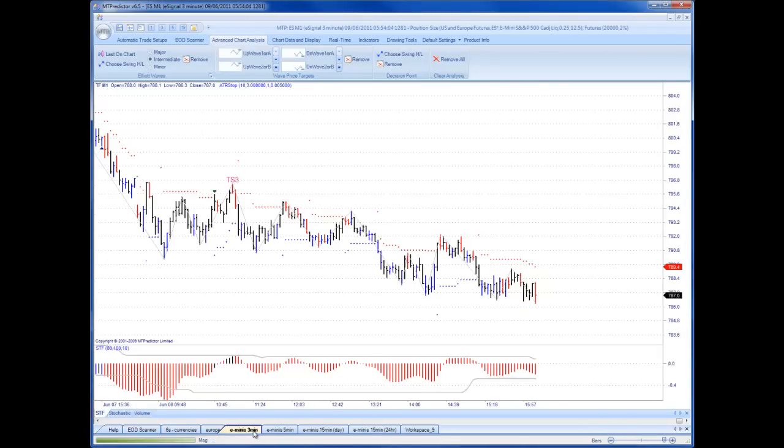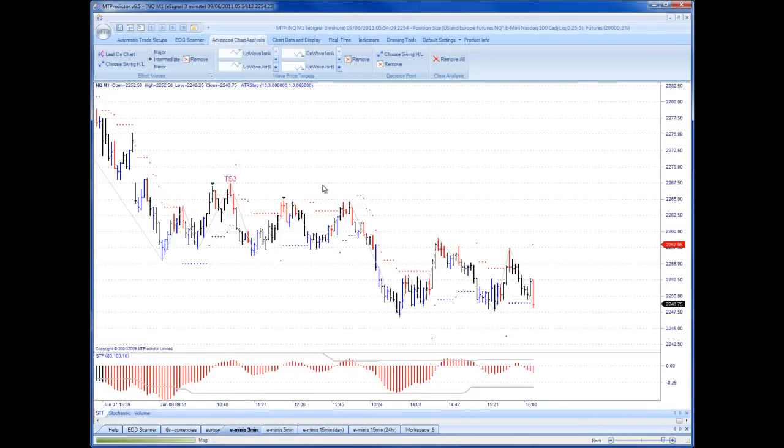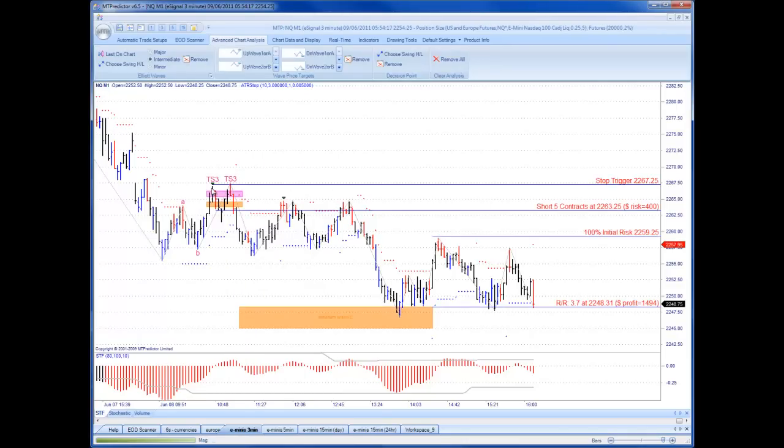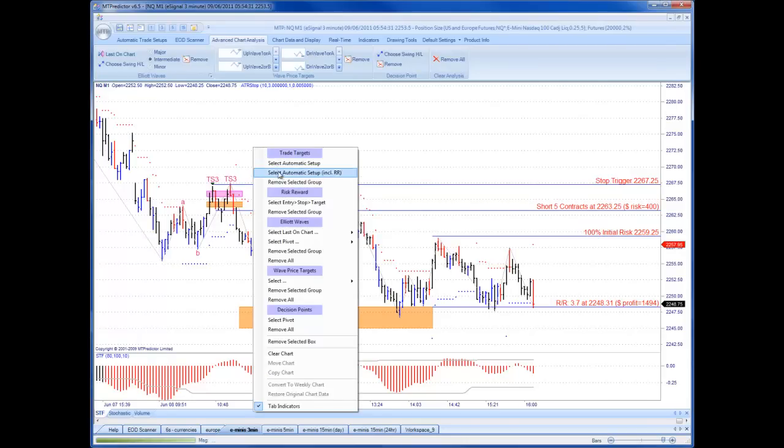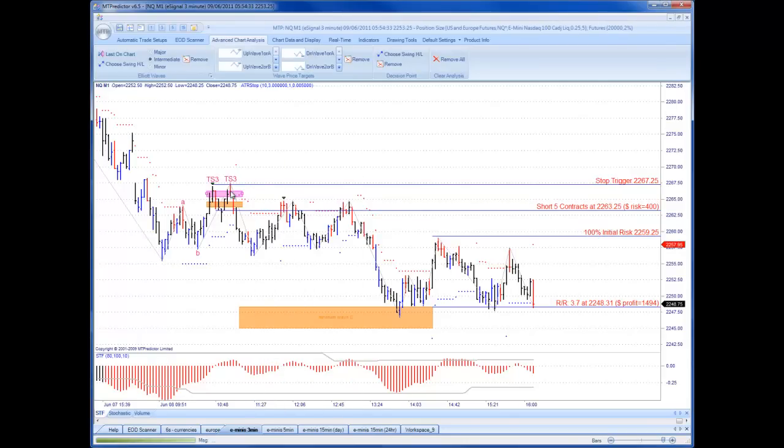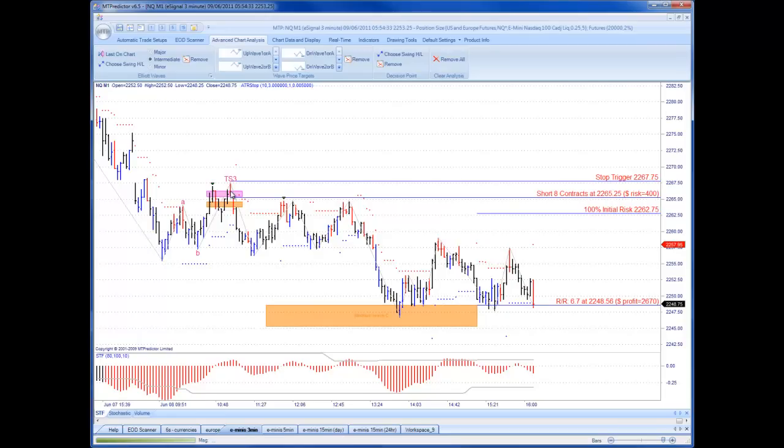So if we now skip over to the NQ chart, you can see that we had a TS setup sell here. If I put the analysis on, it was a TS3 sell here that was actually just stopped out to the tick, and sometimes that's very frustrating, but that did actually mean it was a -1R loss. So we have to note that down, a -1R loss. However, we then almost immediately got another sell setup, and as you can see the market entered this and then went down right to the first target.